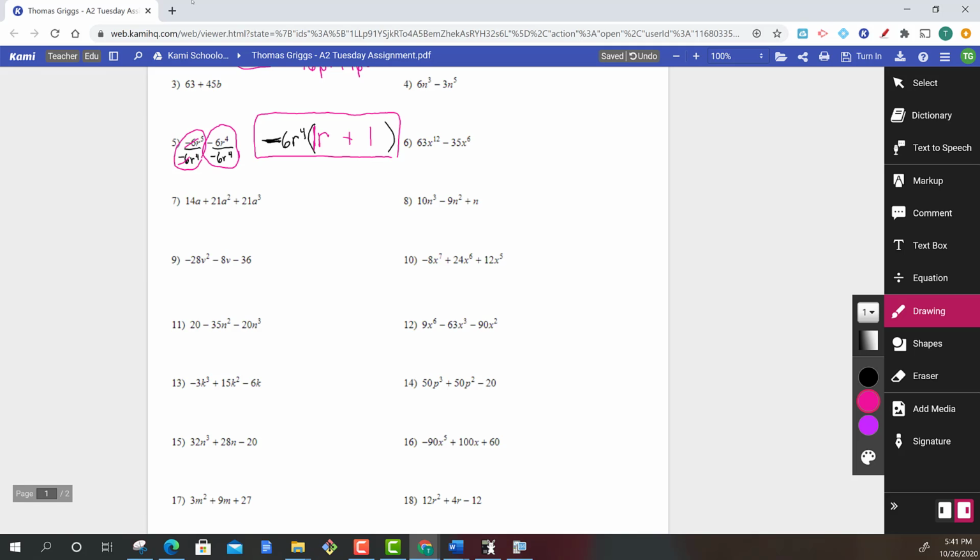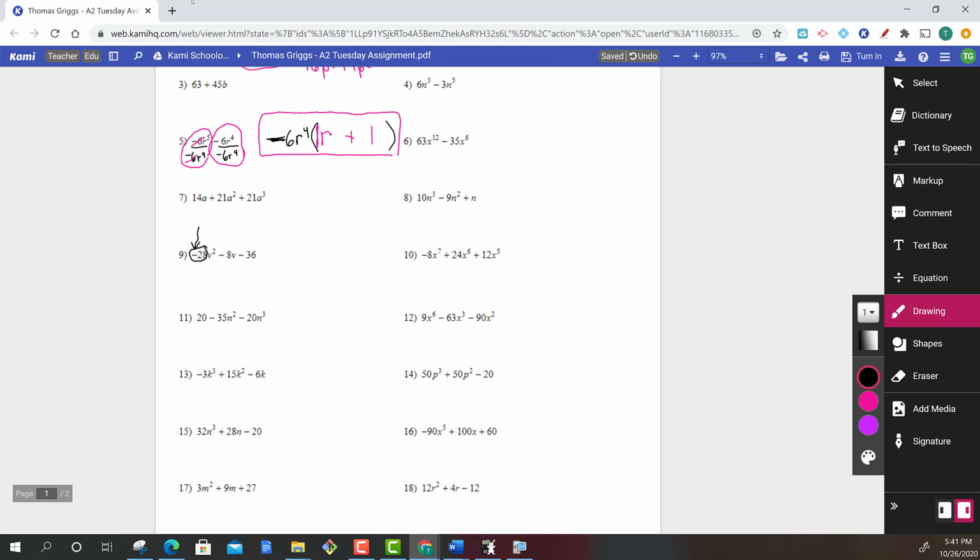Number 9. So we need to find the GCF of -28. So first thing I notice is that lead number is negative. So that tells me I'm going to factor out a negative something. All three of these numbers are divisible by 2. So we could factor out a 2, but that's not the greatest common factor. The greatest common factor is -4. That is the biggest number that divides evenly into all three of those coefficients. And then you'll notice they don't all three have a variable. Only the first two terms have a variable, so you can't factor out a greatest common factor.